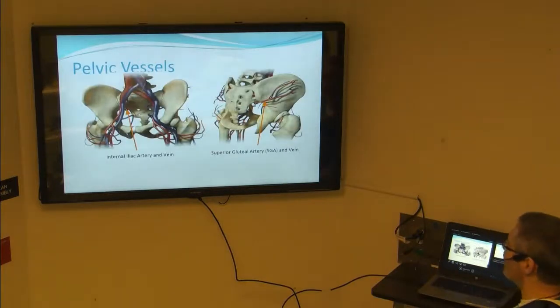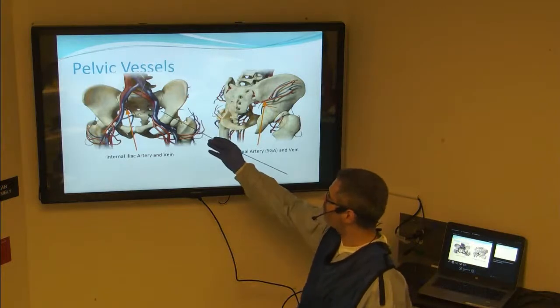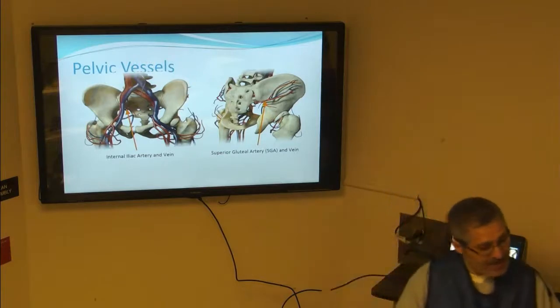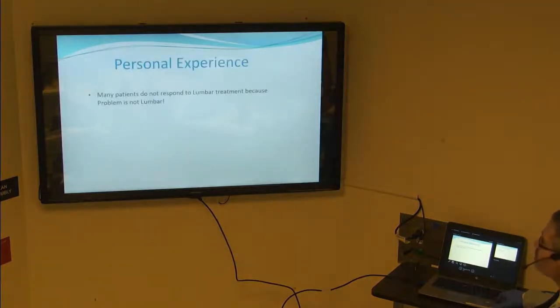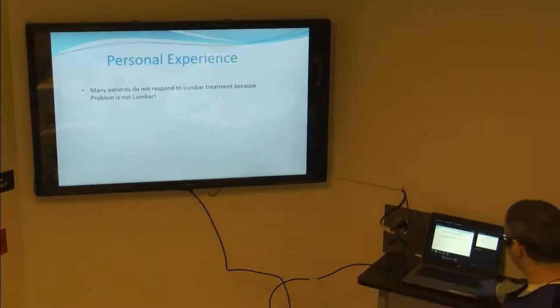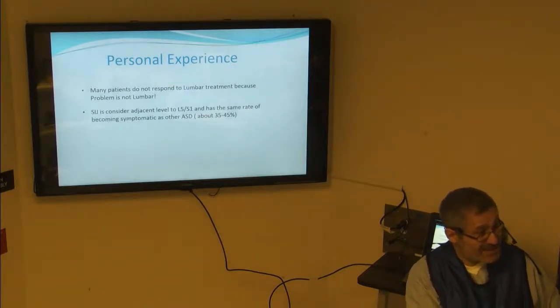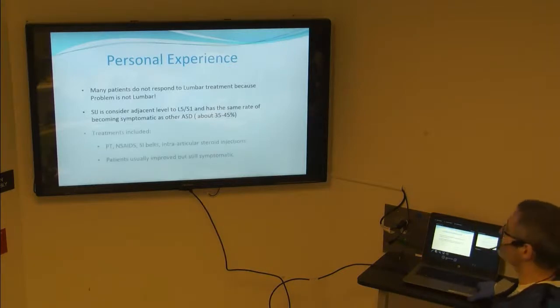This is the posterior aspect. What you need to know is that the vessels are all ventral. There are a few vessels that are posterior, but it's a safe area to approach the joint through the posterior and lateral aspect. Now, my personal experience is that many of these people come and they're rejected by other surgeons, so the prevalence is very high. It's truly like Field of Dreams. You build your practice around that, these patients will find you because they have been told no by many other surgeons.